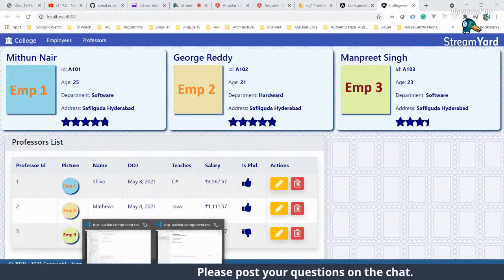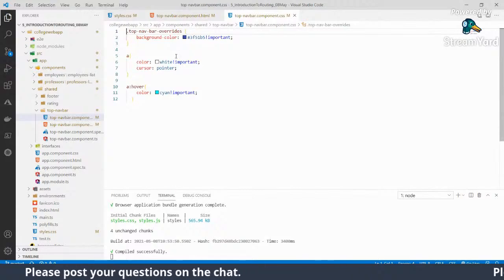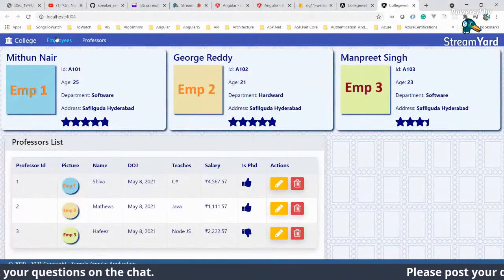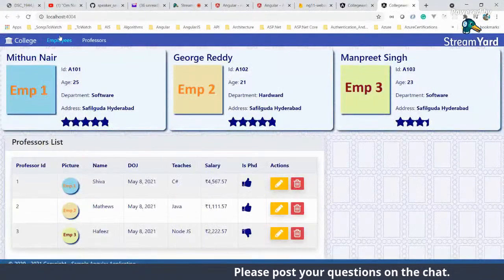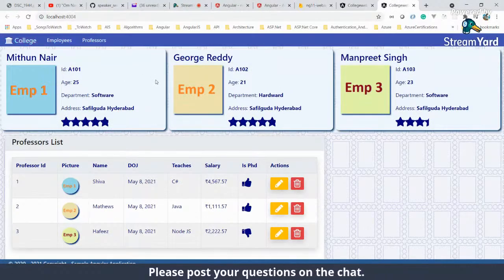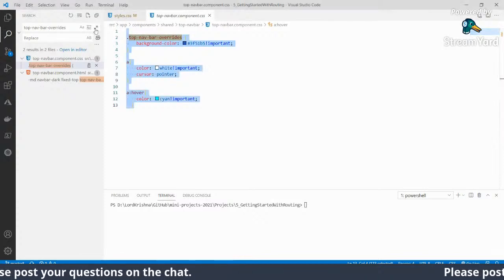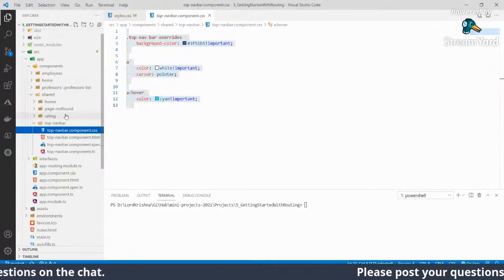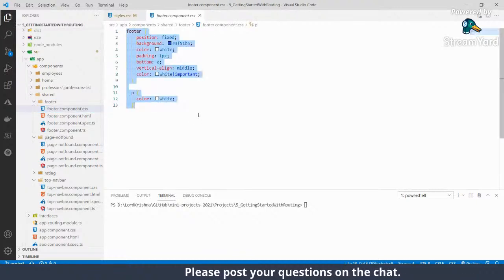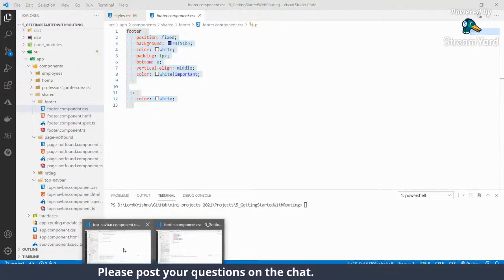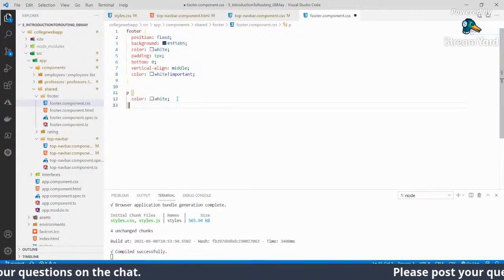So those three are the component specific. So the top overrides and anchor, the pointer and the white color, and here on the hover we are saying cyan. So these colors we added. The next thing is we will go ahead and look into the styling of our footer. So these are for footers. So let me quickly come back to the footer and go ahead and override that.